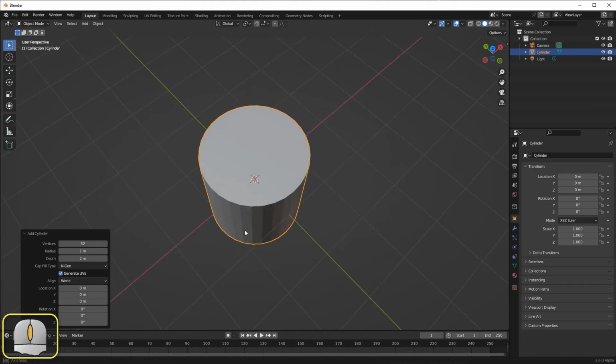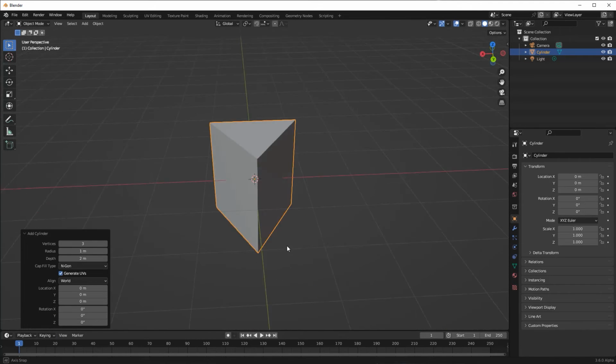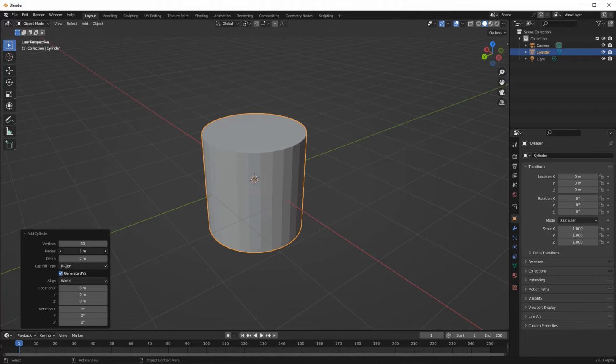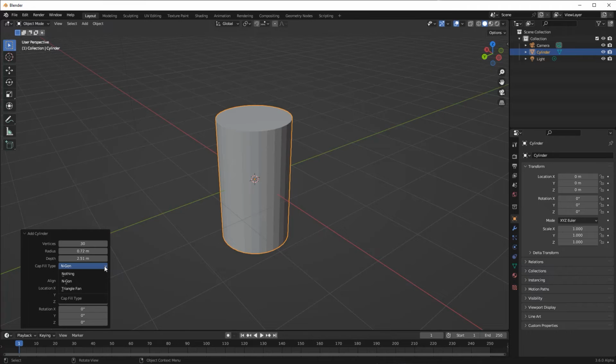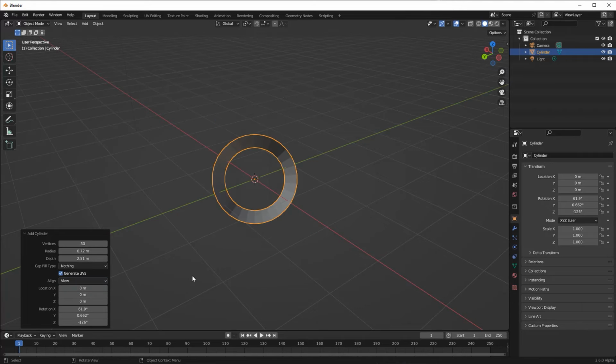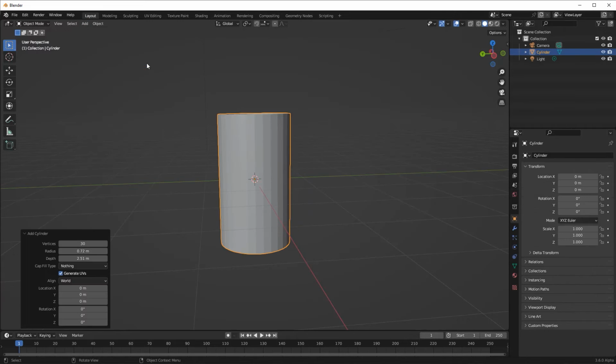Moving on, we come to the cylinder. Vertices specifies the number of vertices on the top and bottom of the cylinder and hence the number of vertical faces. Again, reducing the value can create shapes which bear little resemblance to the original. Radius affects the width of the cylinder. Depth changes its height. Cap type defines the type of face used to cover the top and bottom of the cylinder. Like the circle, we can choose between a single n-gon face, or a set of tris that meet at the midpoint. Nothing will leave the cylinder open at both ends. Align to view points the top of the cylinder towards us. Vertices, radius and cap type will be reused.